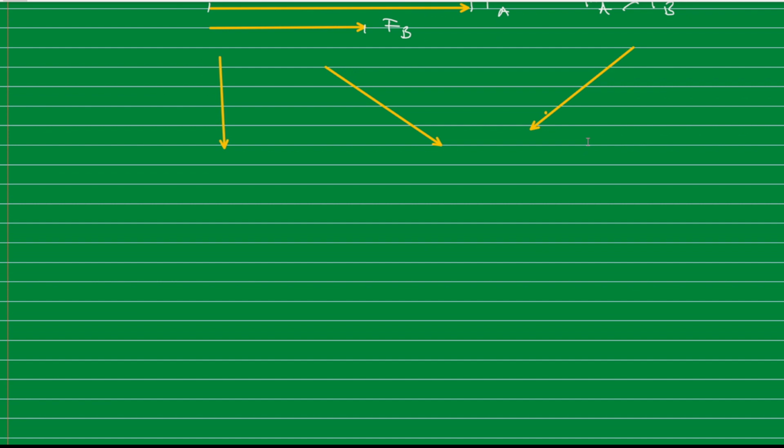Now let us get into the other concept that we need to discuss, which is the kinds of force. Like I mentioned earlier, we've got two kinds of force. The first one is what is called the contact force. Contact forces. So we are going to identify the contact forces that we have.